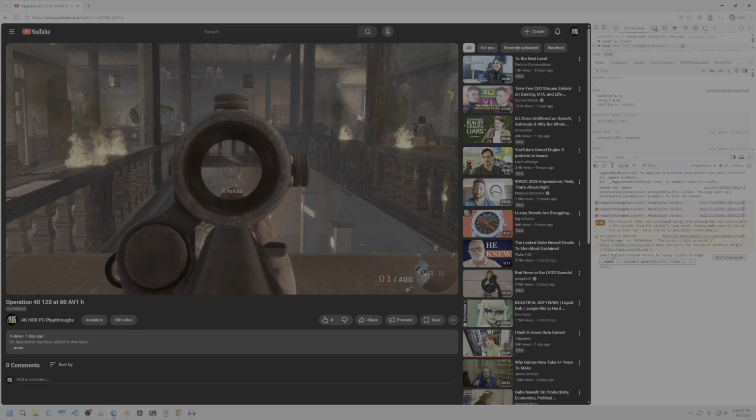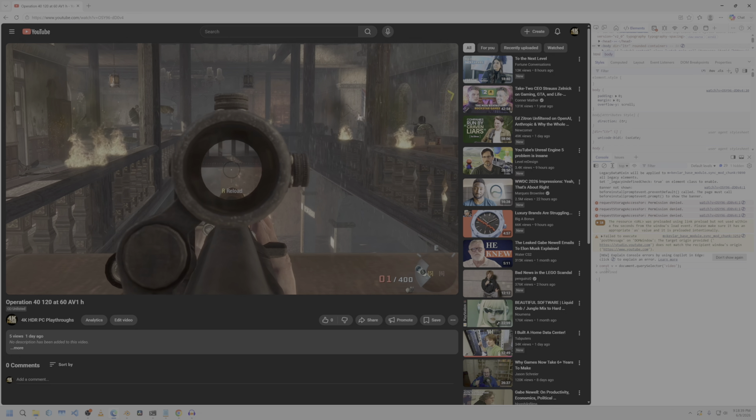So you're going to do const v equals document.querySelector, and then you're going to search for the video element. So YouTube tags the video as the video element, and since they're using the browser's built-in pitch correction, you can actually disable that without needing their permission. So that's the reason it only works on the web browser, is because it uses the built-in pitch correction.